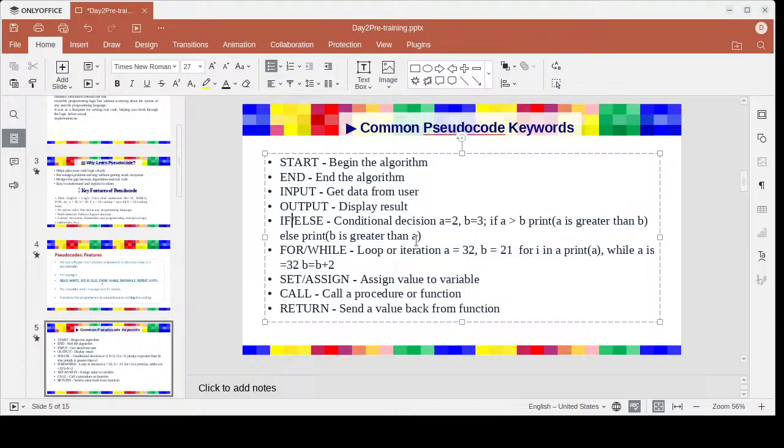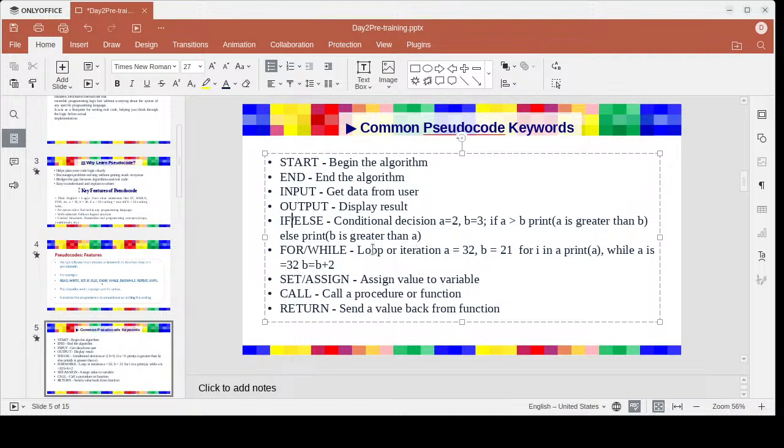What we are going to do now is find out if 2 is actually greater than b or 3 is greater than 2. We can say if a is greater than b, print a is greater than b, else b is greater than a. As simple as that. So it is very simple. I'm so very sorry for the distraction. My brain is not really set for this.